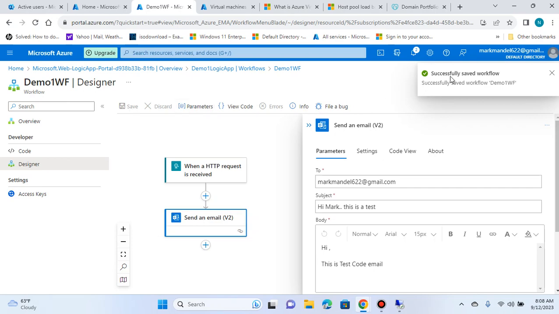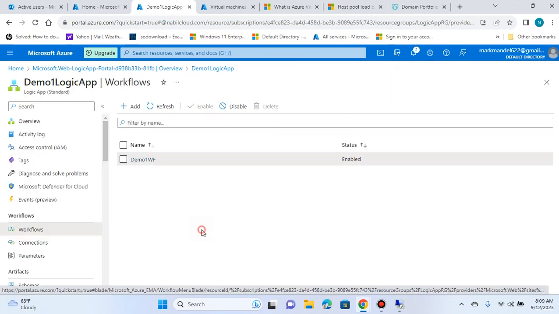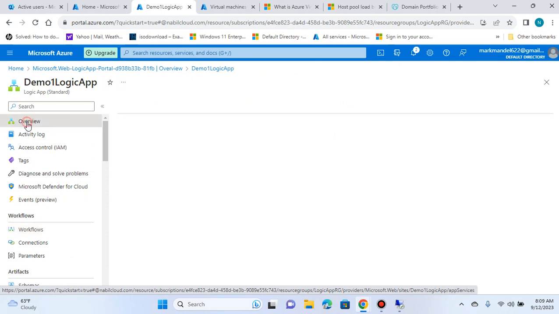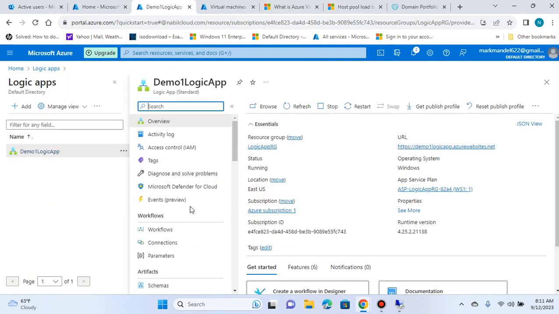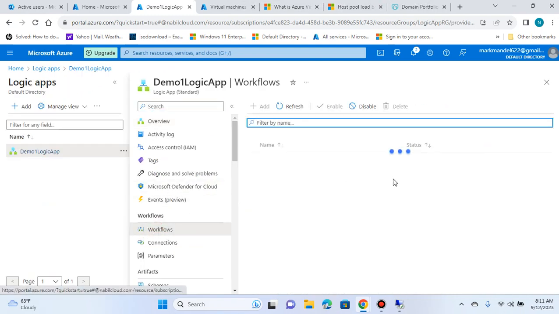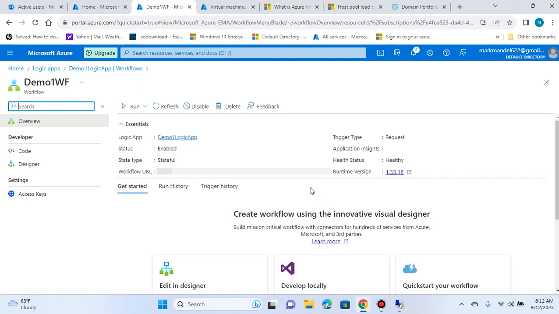And it's successfully saved, as you can see. Okay, and we're going to do some testing here. We're going to click here on the workflow. This is the URL of the workflow we just created.